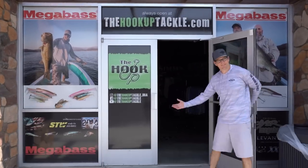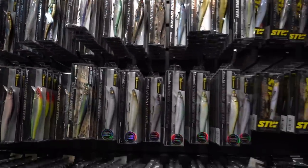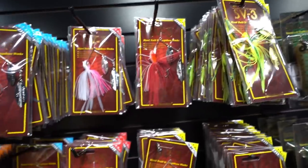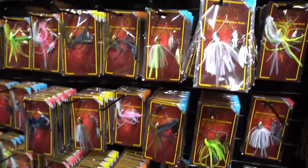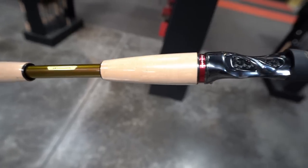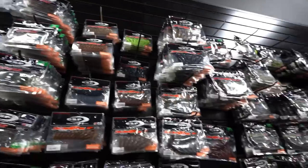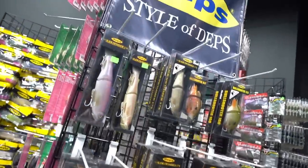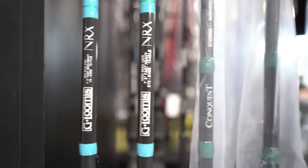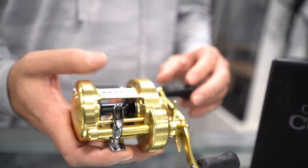Welcome to the Hookup Tackle — the world's largest showcase of Megabass products featuring baits and colors not found at any other dealer. The Hookup also offers a wide display of OSP, Evergreen, Depths, Lucky Craft, Jackal, and many more. Owned and operated by family, staffed by guides and verified tackle nerds who love helping anglers elevate their craft. If you're in the Phoenix area, stop by our showroom. If you shop online, there are almost 10,000 SKUs of Megabass products alone. Look at thehookuptackle.com.